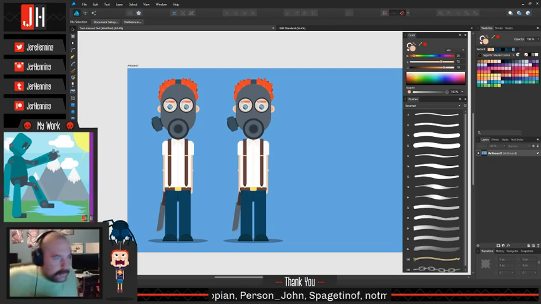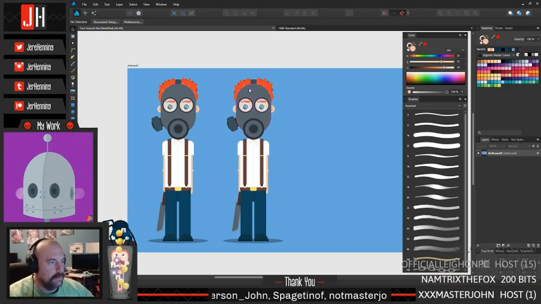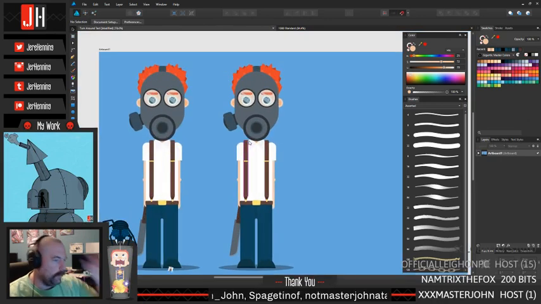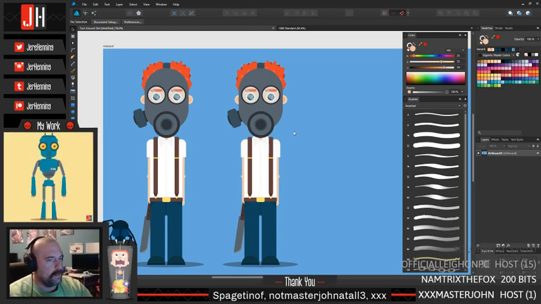Alright, let's get this on the road here. What we're gonna do is, this is a character I previously created. Little kind of crazy dude in a mask. And what I think I want to do today is try to do a turn rotation kind of thing. So I want to make the front perspective, side perspective, rear perspective. That way we can almost make a character turning.